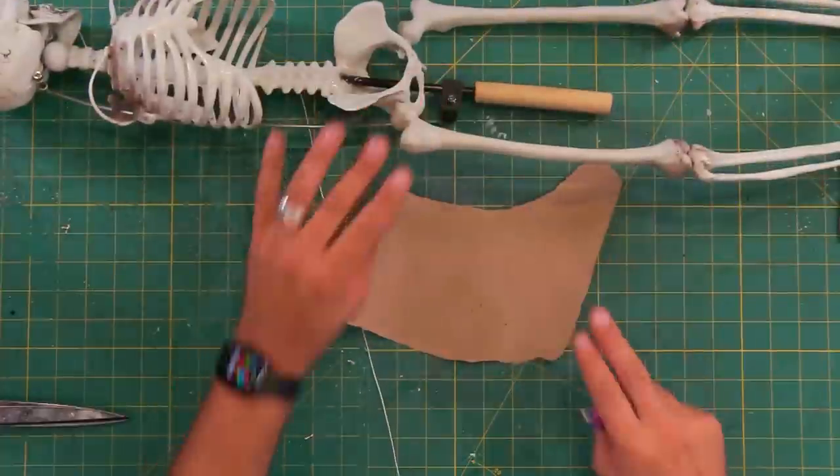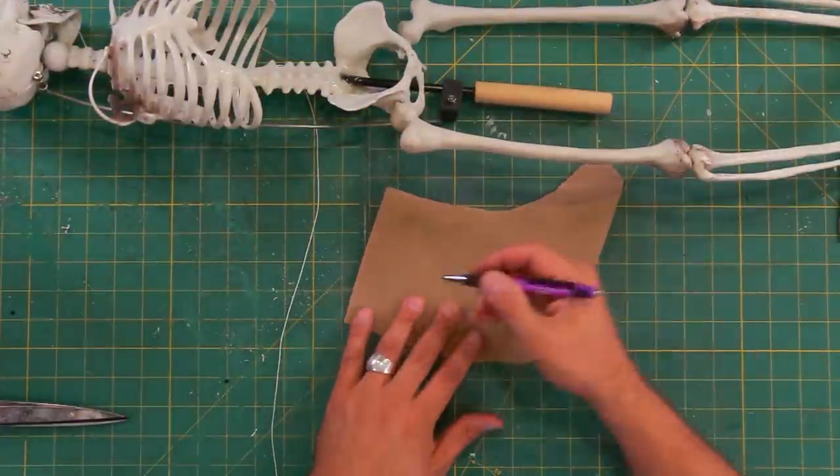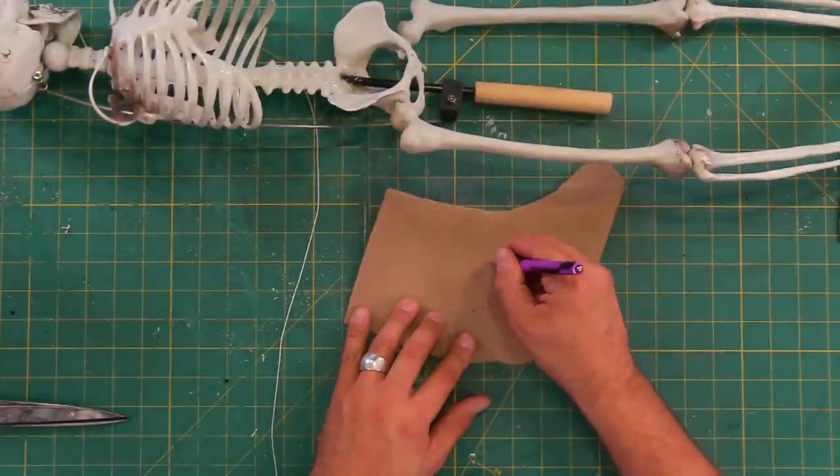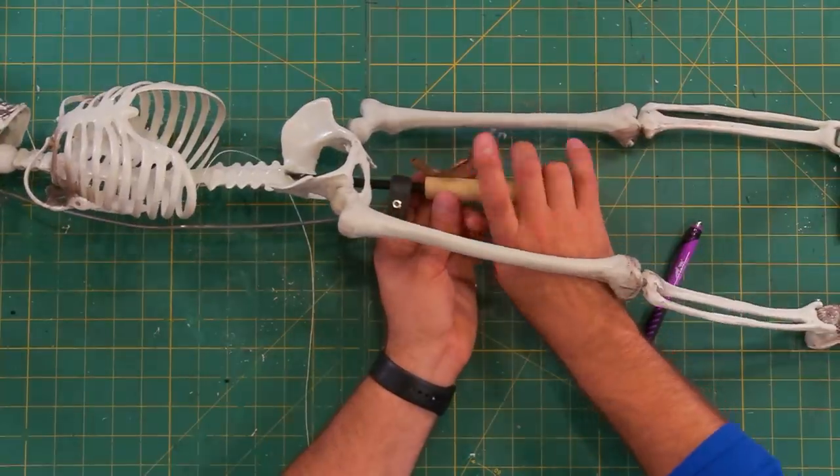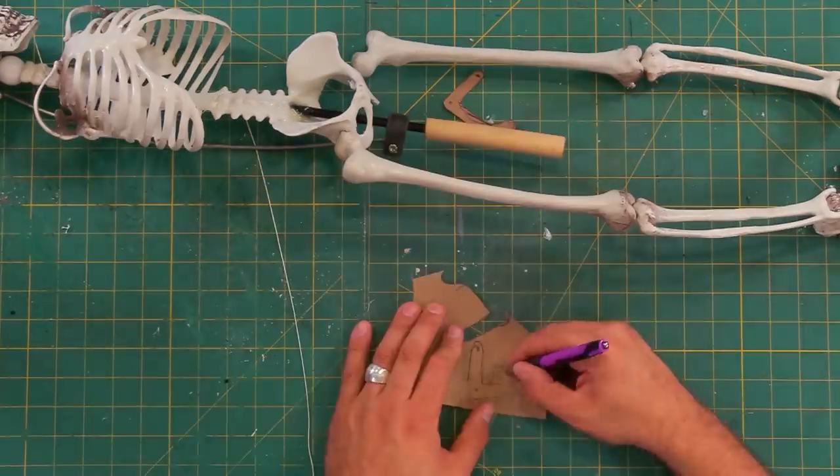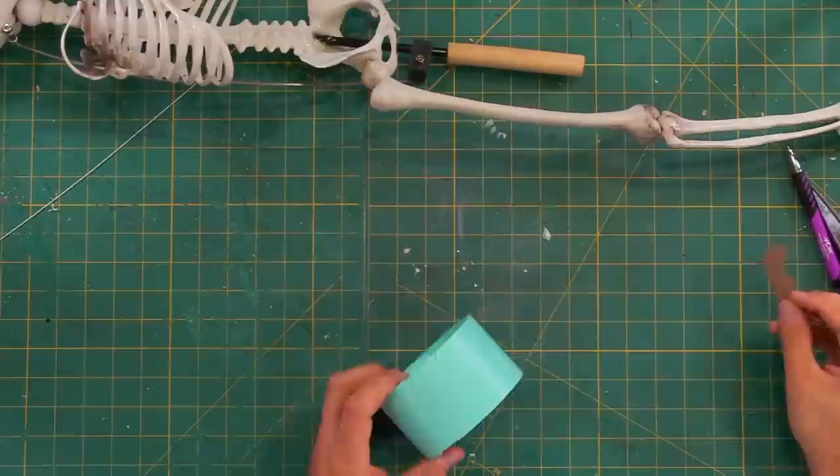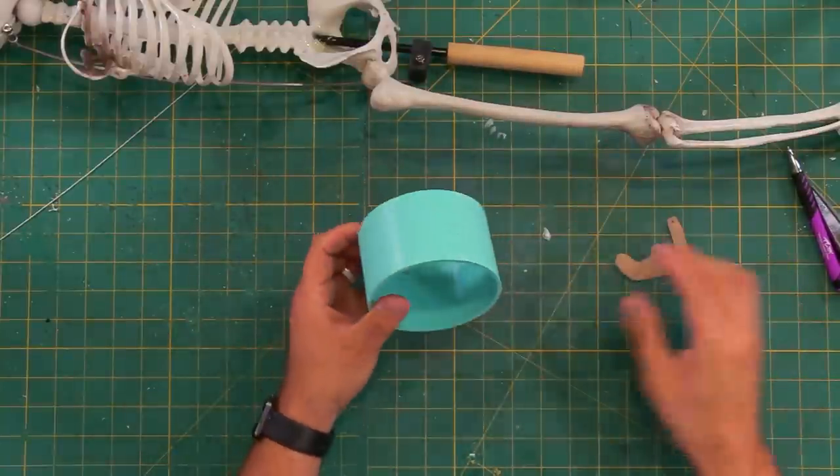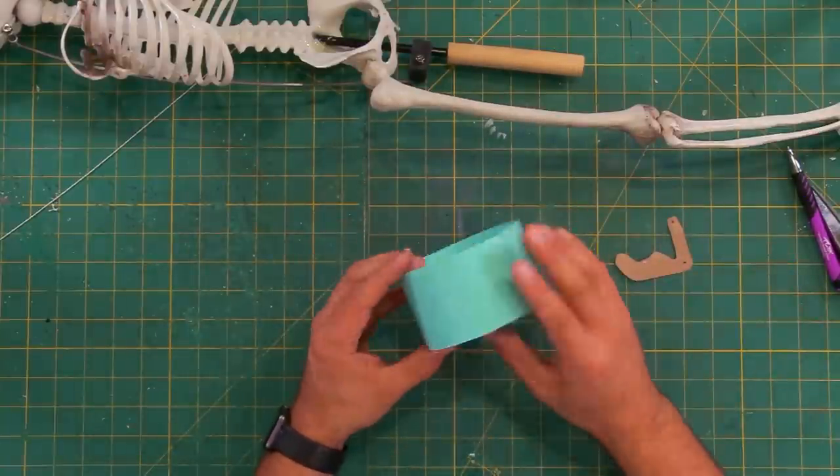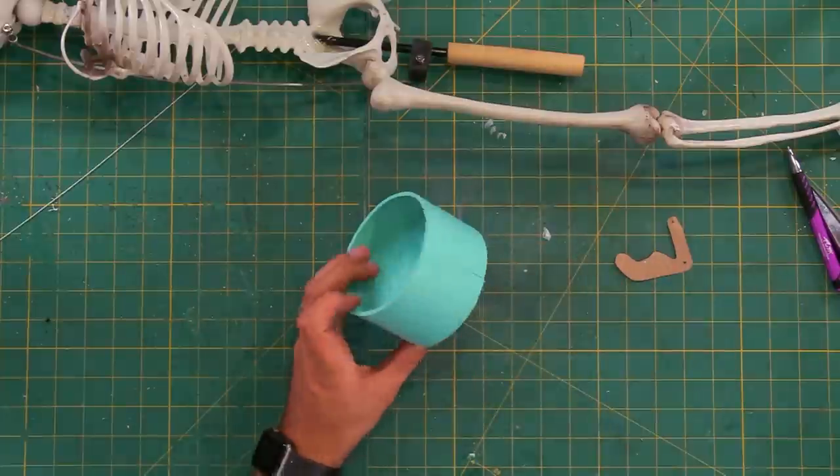Now I want to get into making the trigger to control the mouth. Now I'm going to come up with a nice trigger shape that I want. Something comfy for the hand. Okay now I'm going to cut it out of PVC. But first I want to flatten this. So I cut a slice off and then put a little sled in it. Then I'm going to heat it up.